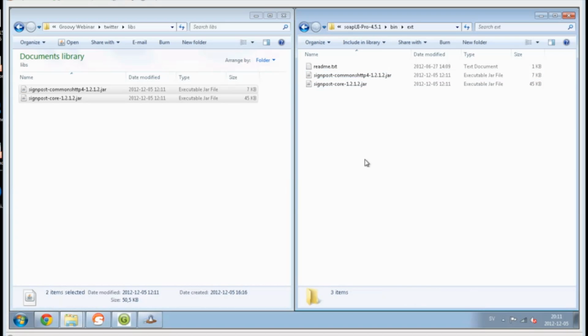And this could be your own jars as well, right? You could put any kind of Java library in here. So if you have some kind of jar that your company has developed, you can put it there, because there were some questions regarding that. This is basically how you import Java.